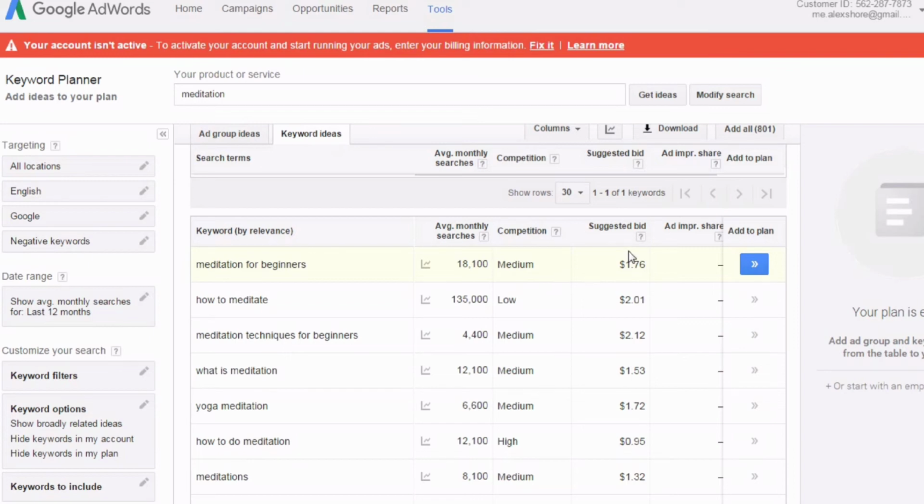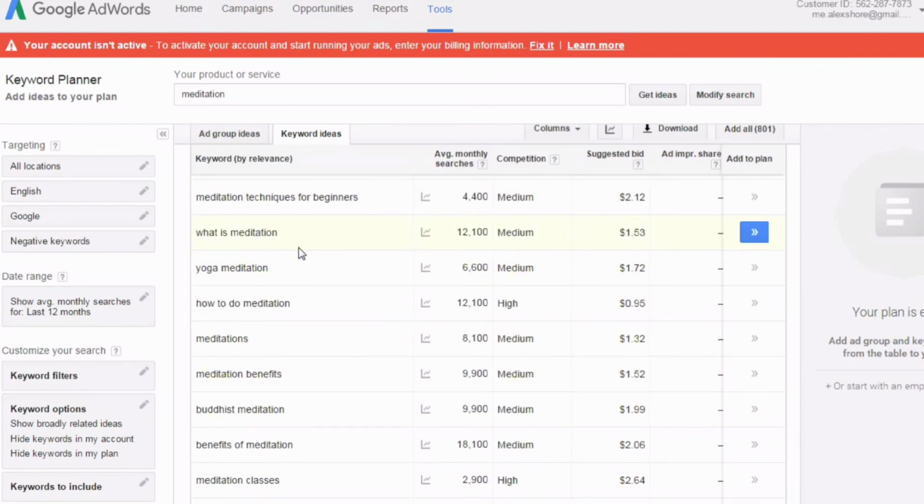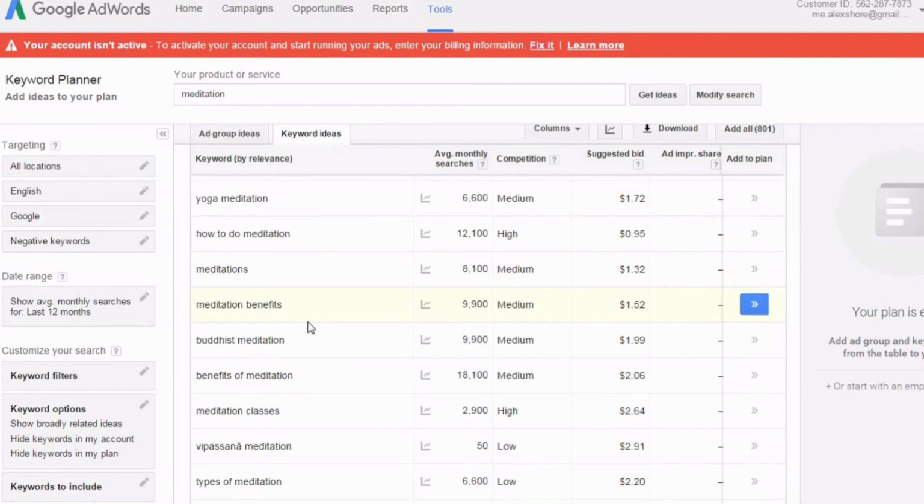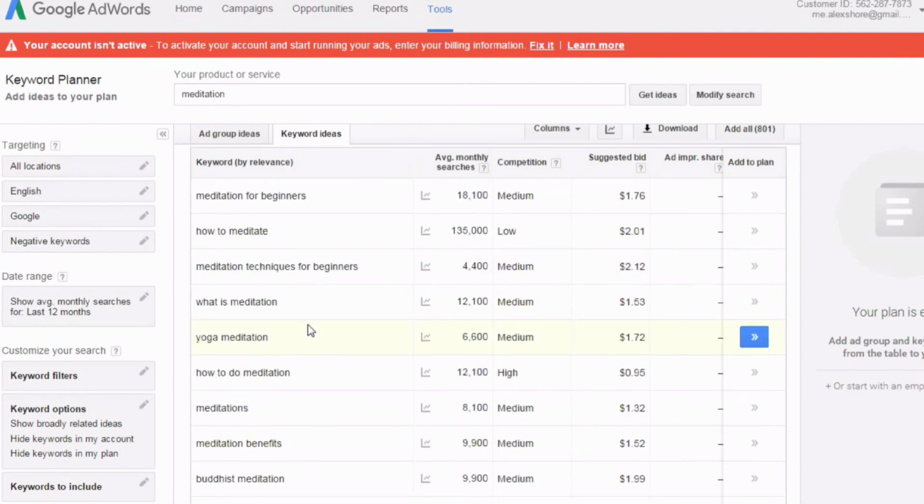Based off these two columns, AdWords also suggests bids for each keyword. This is based off the projected estimate of your cost per click, or CPC, though your actual CPC may vary. If you're not choosing to run ads for your videos just yet, then you could just ignore this bit. Either way, you can go through this list and select the keywords you would like to add to your video title, tags, and description. If you do intend to run a video ad campaign on AdWords, you can add the keywords here to your new or pre-existing ad campaign as well. To do this, click on this double arrow button next to the keywords. They will then be added to a draft plan on your right.